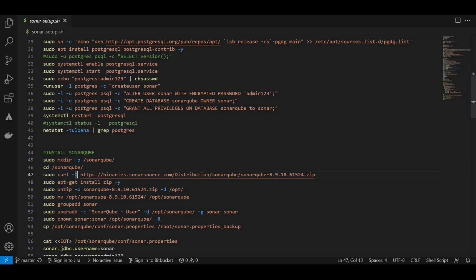Now this capital O here is going to download the file with its original name. The -o flag over here, without this flag, you might have prompts which we can't answer since we're running this script, so we want to override those prompts. The -d here is for the directory where you will unzip inside of.